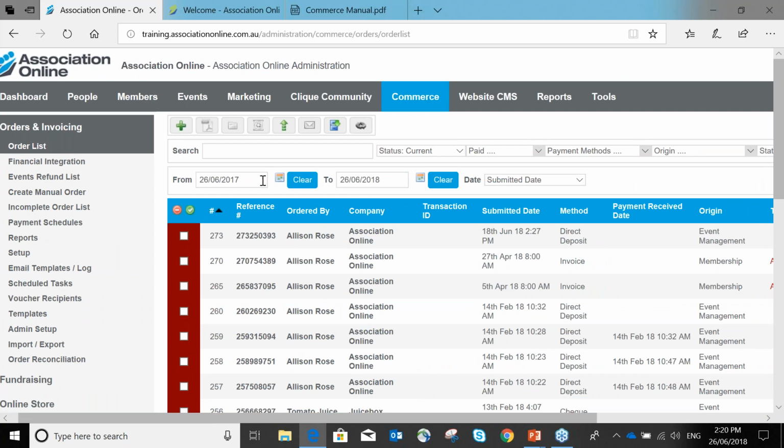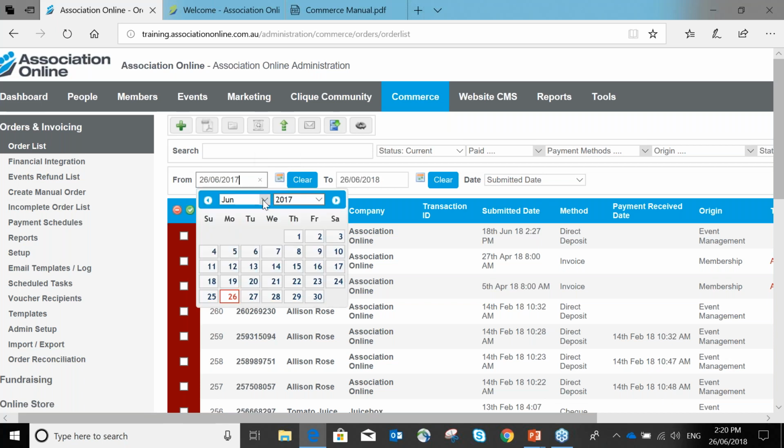And then the second row of filter options, you have filter dates, and it's always set to 12 months by default. So the last 12 months, it's naturally filtered to. So 26th of June last year to 26th of June this year. And it's defaulted to the submitted date, the date the order was submitted. Okay, again, that is also so it doesn't slow your page load down. But if you want to filter based on earlier dates, you can just change the date in here.